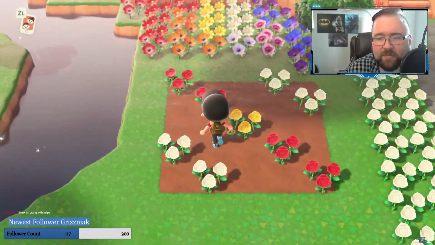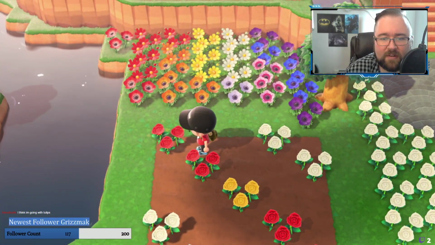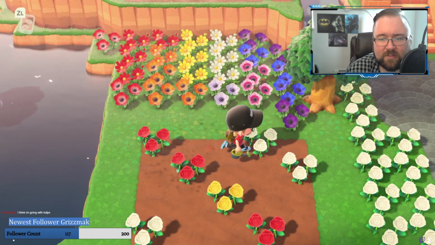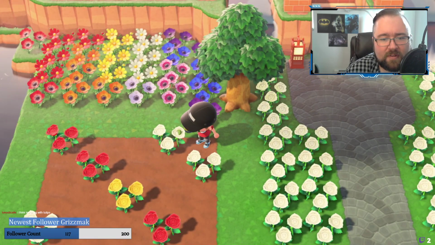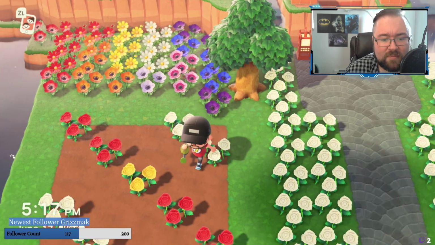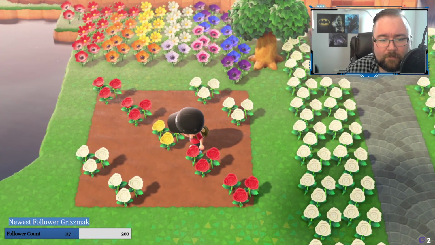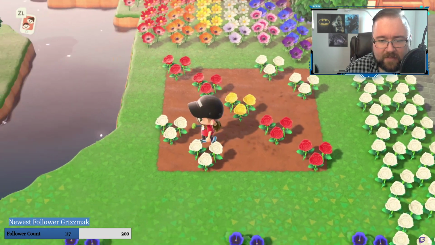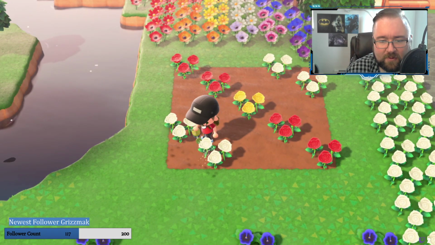Yeah, I like the tulips quite a bit. I like the cosmos as well, certain colors of them. I actually like the red, the white, and the yellow, and the orange now that I'm looking at them. I'd love to get my hands on the blue roses. I've been working towards that for a while.